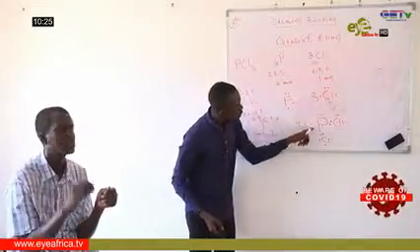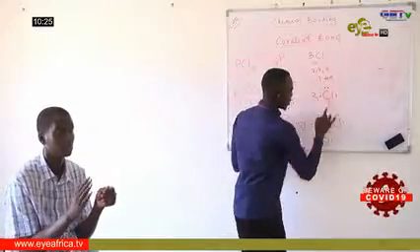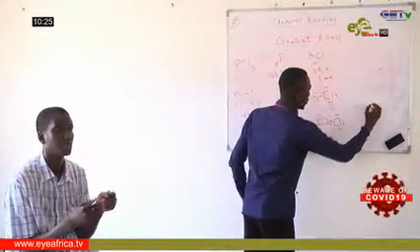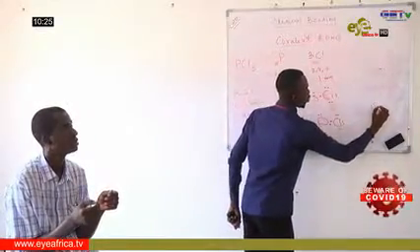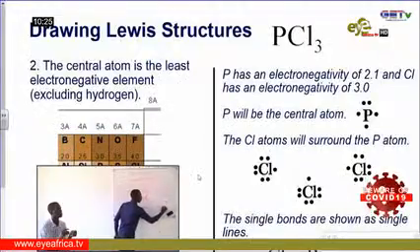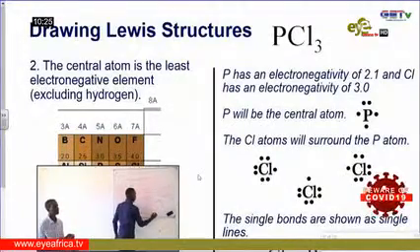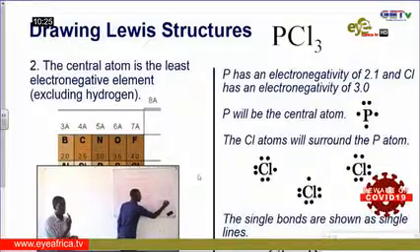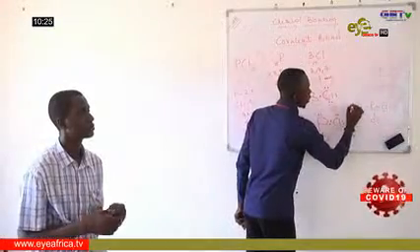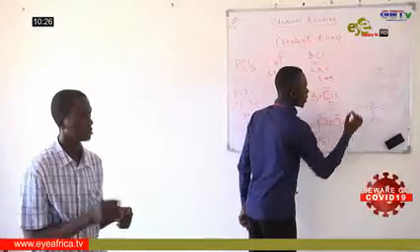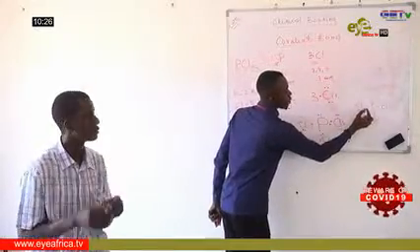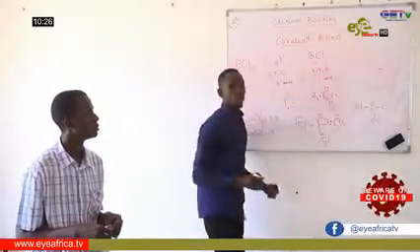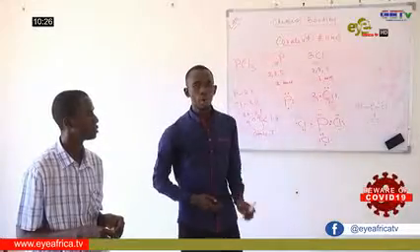And then you see these bonds can be represented as P, single bond chlorine, single bond chlorine, single bond chlorine. And here you have what? A lone pair of electrons, and then you'll have the lone pairs on each chlorine. So we have single, single, single bond. So this is a single covalent bond.